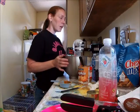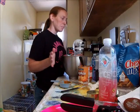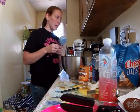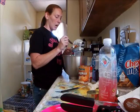So, this one I found on Pinterest. It's pumpkin, peanut butter, eggs, and flour. So Abby has already added in the 2/3 cups of pumpkin.